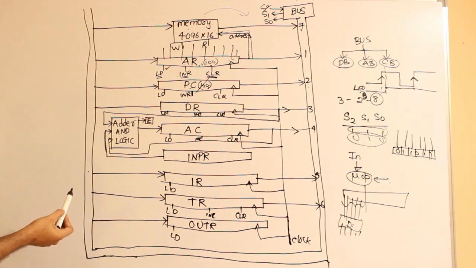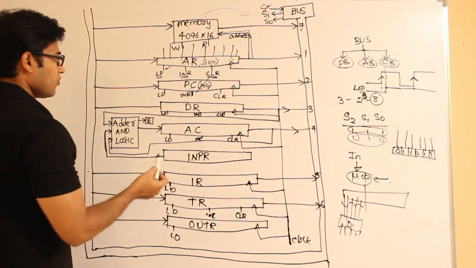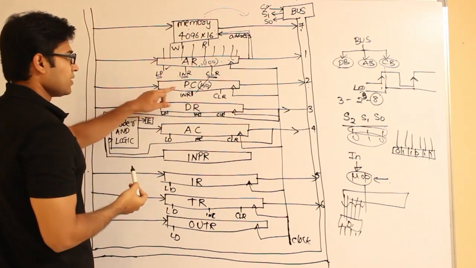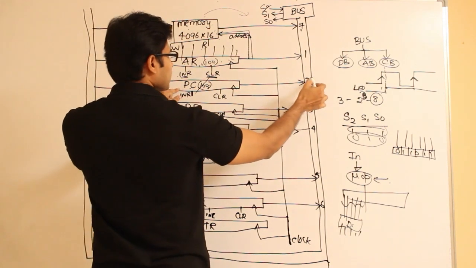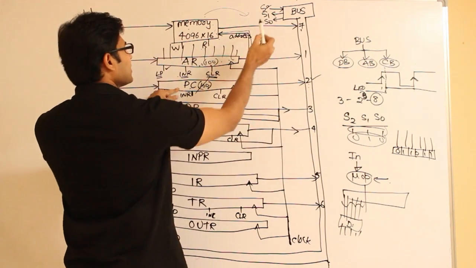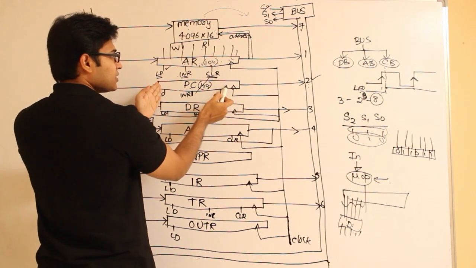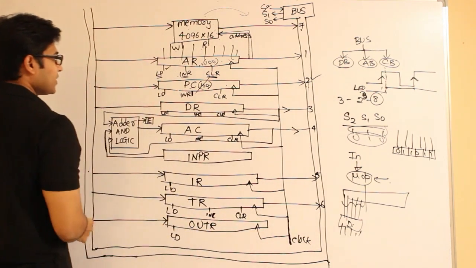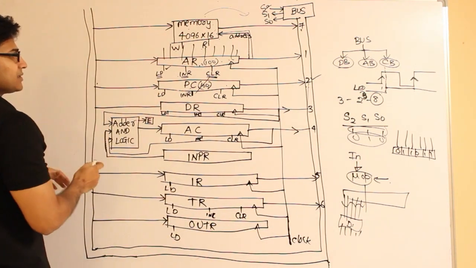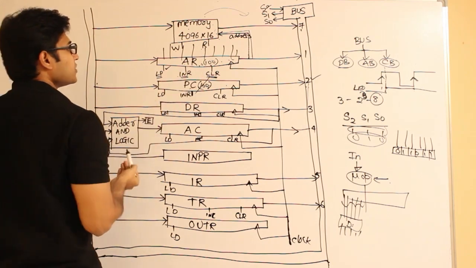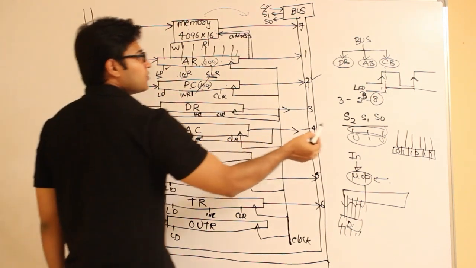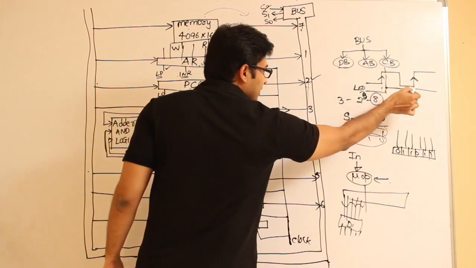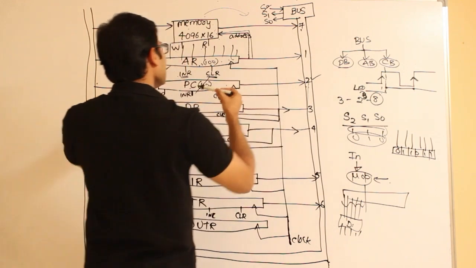Got it? So for example, if you are trying to move whatever is in PC into AR, then what happens is, when you select 0 1 0, when you give 0 1 0 to the multiplexer, immediately the information which is present in PC will be on the bus, which means the input is definitely available at the input of all the registers right away whenever you select 0 1 0. But then even when you give the load at the beginning of this clock itself, until the next positive edge, the load will not happen.